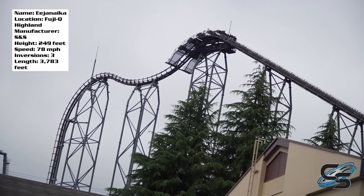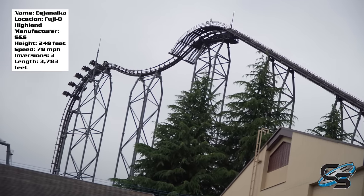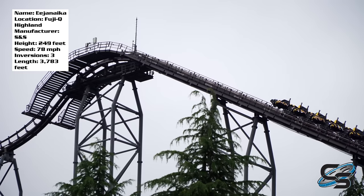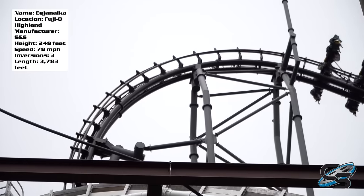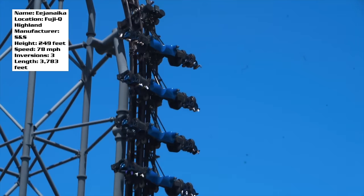One person in our group, Dan from Midway Mayhem, went as far as to say this was his favorite roller coaster he'd ever ridden. I 100% understand why. That personally is not the case for me — it is not my number one — however, I do rank this ride very highly. If a ride can get me to laugh uncontrollably, you know it's really good, because I can safely say no other ride has done that for me, not even X2.